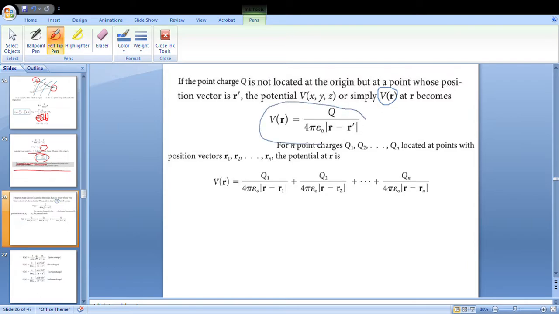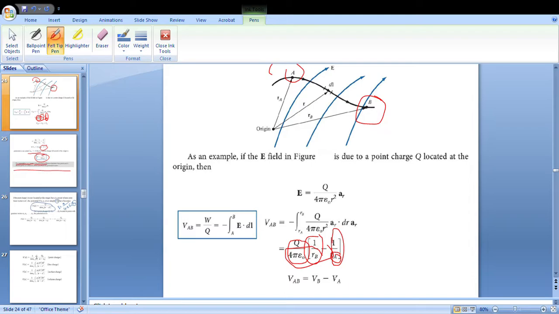So how to understand this one? We had an equation in the previous slide. It is only that, for the potential, not for the potential difference. For the potential at VA, we had q divided by 4 pi epsilon naught into RA. How did we simply write RA here? Because we had taken this RA from the origin. That is why there was no problem.